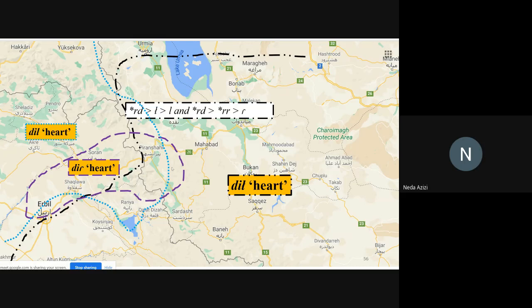That starts from the last area in the West Mukri region, and it continues to Iraqi Kurdistan, the regions around Erbil, Khoi, Jarawa, Sangaser, and the neighboring areas. So these areas that I named are all included in these blue lines. Basically, the usage of the re form increases in Iraqi Kurdistan. So as we see, the purple area increases going to the east, far to North Iraq, to the borders of Turkey.